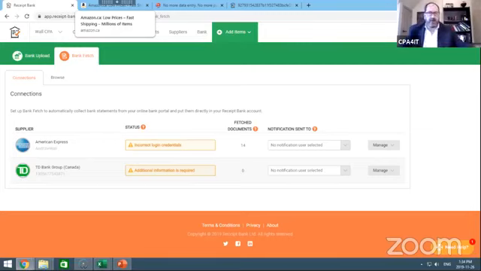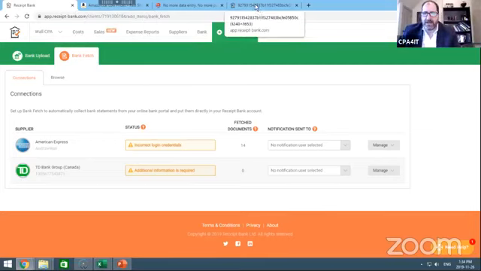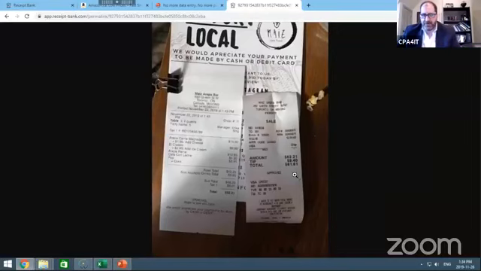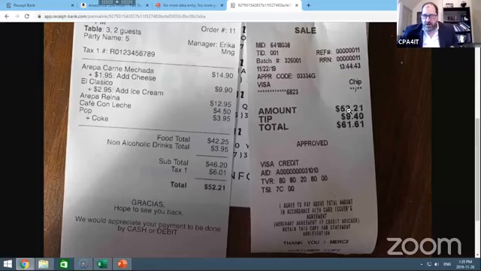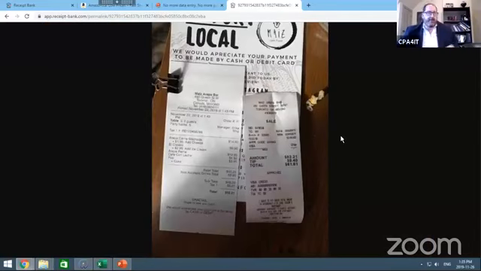When you take a picture of a receipt, in fact, if you go back to that receipt, you see I took a picture of both. So I have the original receipt and the machine receipt as well, which has the tip on it. So what you do is just put them side by side, and it's going to be able to pull out the information and the tip and everything. So it's going to make it better. It's going to make the tax far more accurate.